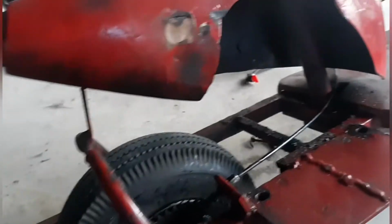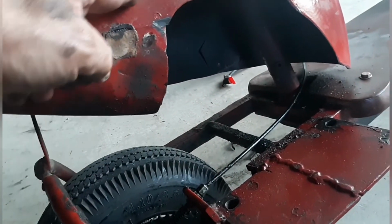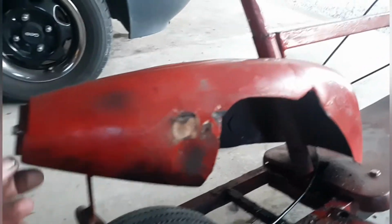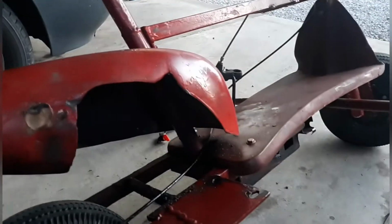I think I'm also going to, we're gonna have to see, the exhaust is burning right here. I'm gonna cut this fender out a little bit bigger. We're gonna keep the fender because it's like nostalgic. Probably gonna do something with this. I got big plans, guys. I got big plans.